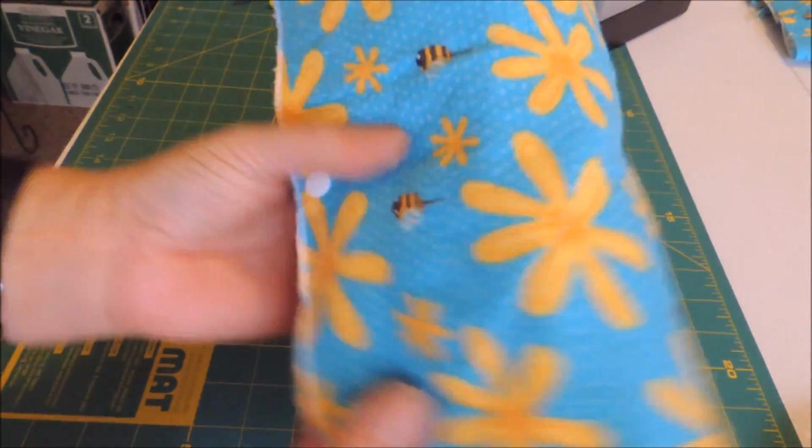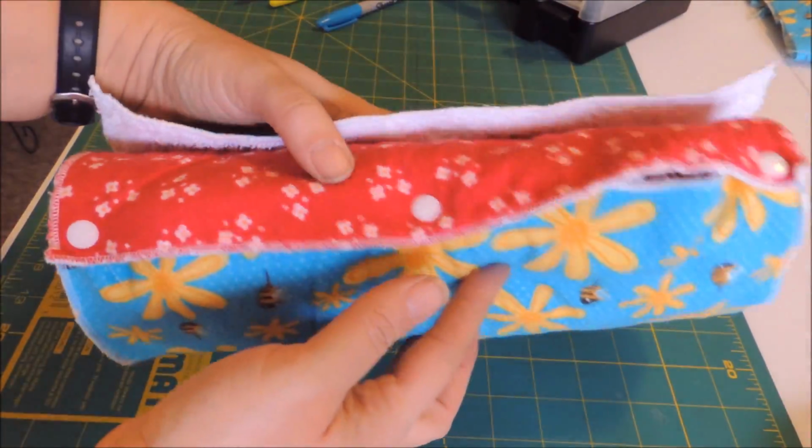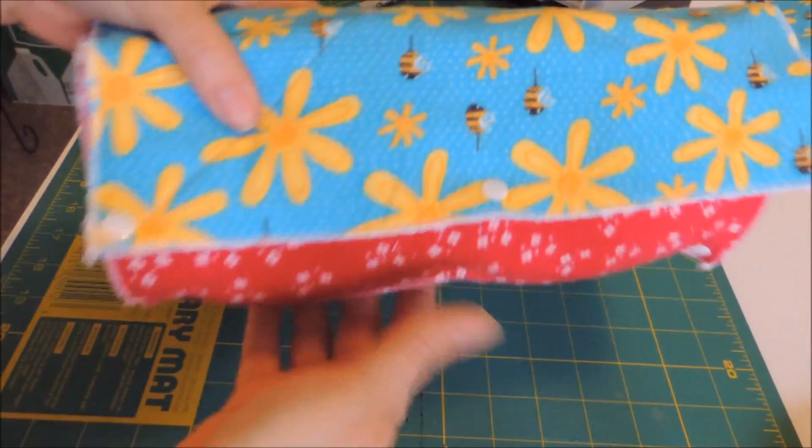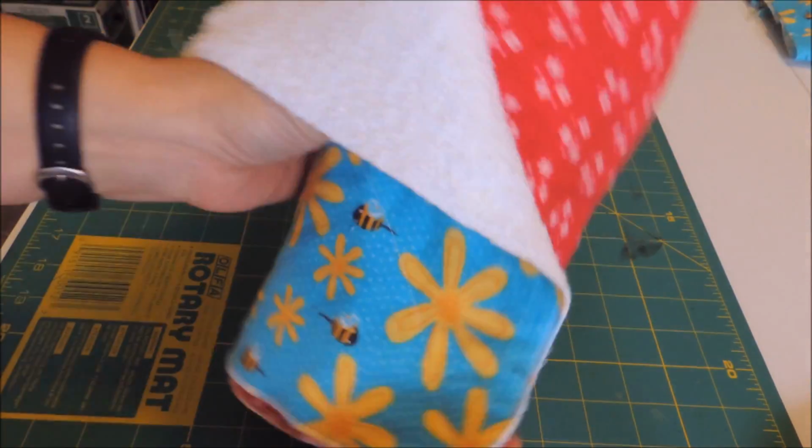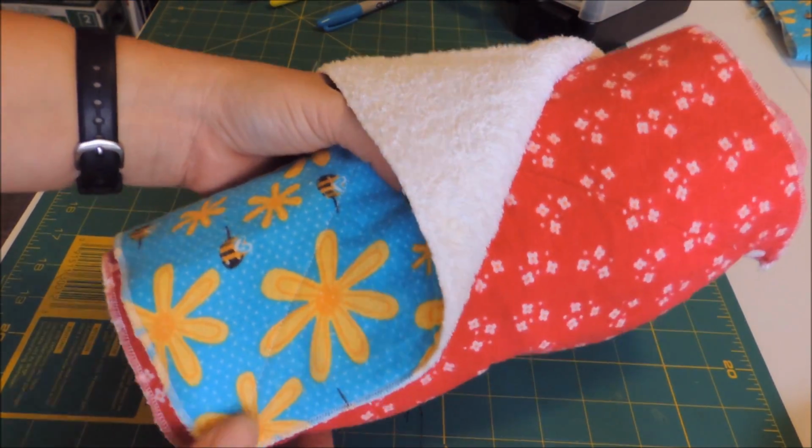See? Our unpaper towels. You do not need to have paper products in your home. You can make them yourself out of washable, reusable materials. So I hope that helps you.